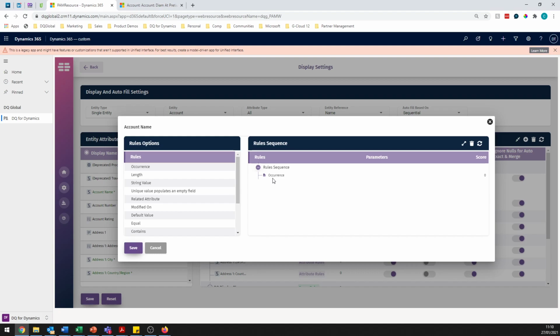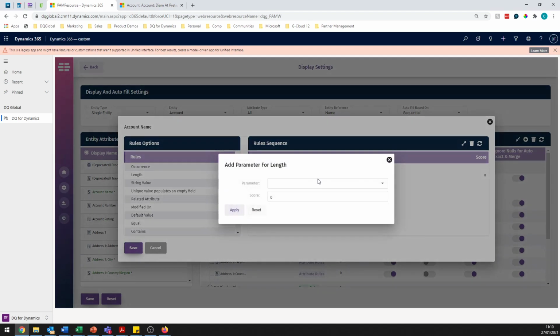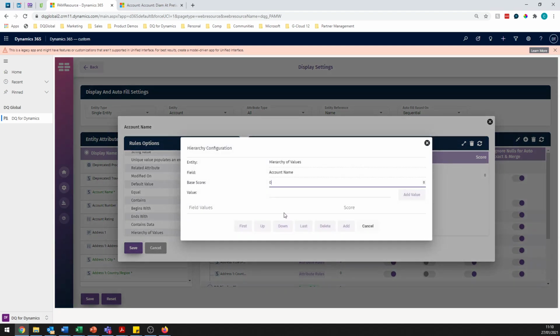So if you had Microsoft, Microsoft and Microsoft, and then Microsoft Limited, Microsoft, because it occurs 3 times, would then be selected as your account name winning value. There's a whole set of other criteria that can be set up so that if a field is equal to a certain value that it wins, and you can set the parameter and the value. We can choose the longest or shortest field. We can choose whether a field contains value, because maybe it's empty on the master but contains data on the duplicate.